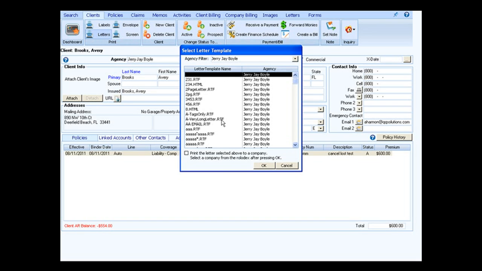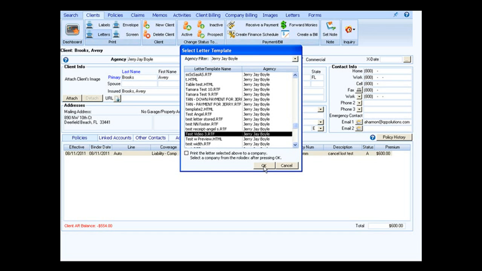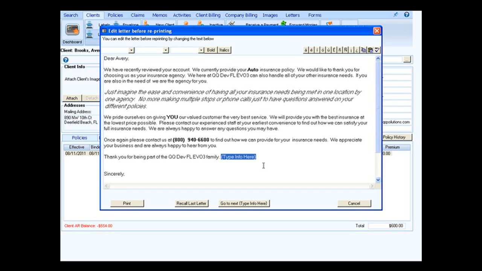And as you see, the HTML and RTF letters are all together here. So first, let's go ahead and cover our normal one, RTF. So let's go ahead and go down and grab it. Here we go. We're going to select it and hit OK. And now it's opened up in preview mode. Okay, you know this is preview mode because it opens up in another box like this. If you aren't in preview mode, you definitely know because it opens up as a letter normally does. It takes you to another screen, and all you see on the screen is that full page letter.